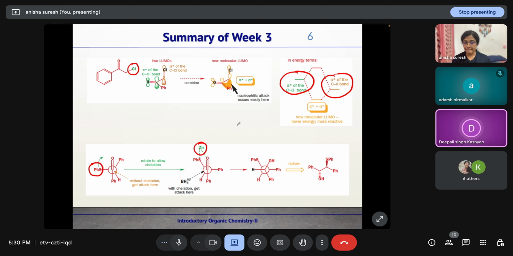Ma'am, according to the Felkin-Anh model, when we are placing the heavier group perpendicular to the carbonyl, and then there is another rule for medium and smaller groups, are we considering the entire group, all the atoms, the number of atoms, everything, or just the central atom? I didn't get what you are asking. Like here I'm asking, we are talking about the entire group, like in this particular one, phenyl, hydrogen and this one, SPh, that we are considering. Yes ma'am, SPh.